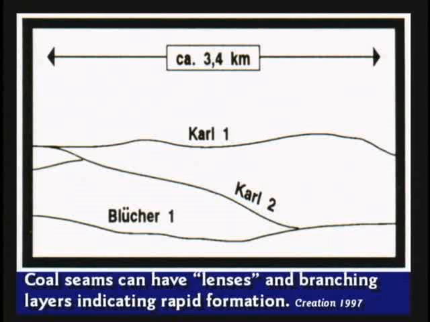Creation Magazine had an article in 1997 about coal seams. They're drilling down, they hit a seam of coal, they dig the coal out, dig down through some more rock, find some more coal. And they'll say, oh yeah, this one is millions of years older than this one. As they're mining this coal, they found out they come together. Now, what does that say? Formed at the same time, right? The area in between the two coal seams would be called a lens. You can get an ice lens, you can get a rock lens, you can get a coal lens. It's like a lens for your glasses or something like that. The branching coal seams prove those layers formed all simultaneously.